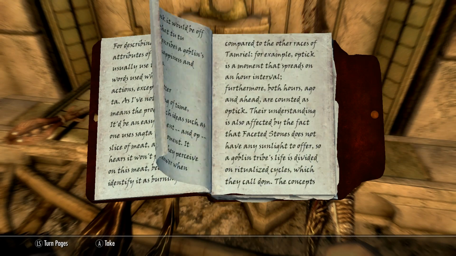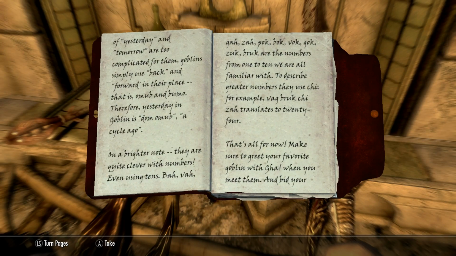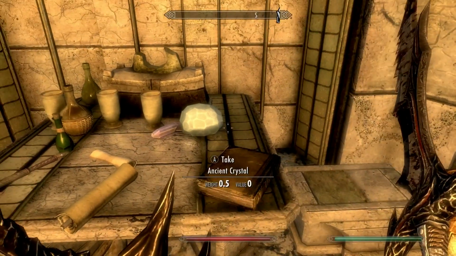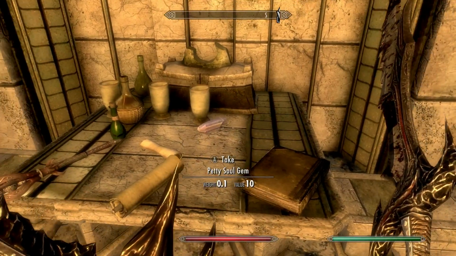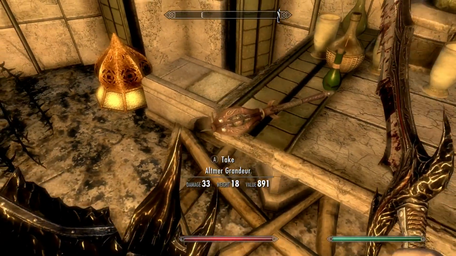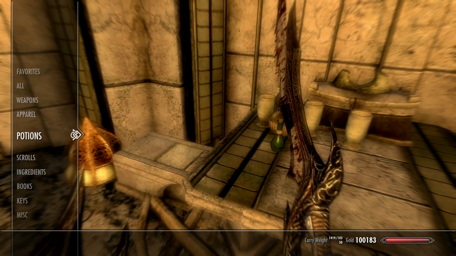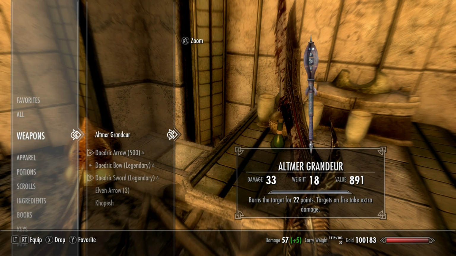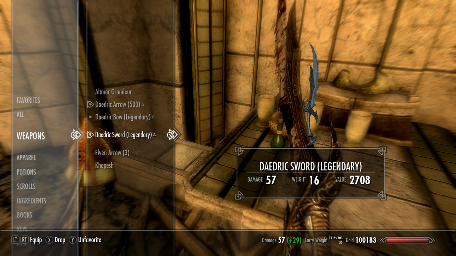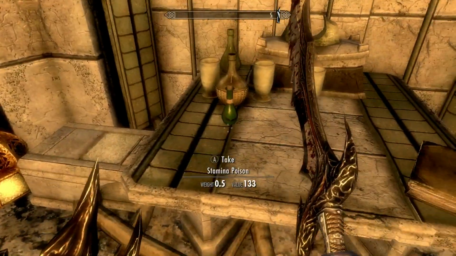So it looks like this just talks about how he transcribes it into the goblin language. More of these ancient crystals. I'm just gonna keep taking them. Just to see. What is that? Is that a mace? That looks cool. Let me see that. Burns the target 22 points. Targets on fire take extra damage. So 22... Ooh, if I upgrade that, that would probably be super good.